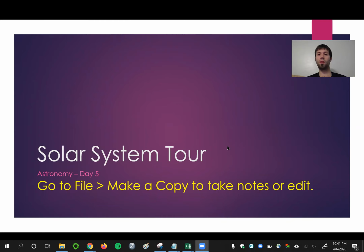So we know that the earth goes around the sun. Just wanted to see if you could remember. Earth goes around the sun. So the sun is really the center of the solar system. And when I say that word solar system, I'm just talking about everything that goes around the sun. We call those revolutions. So everything that has a revolution around the sun is part of the solar system. Turns out there's a lot of stuff that goes around the sun besides just planets.